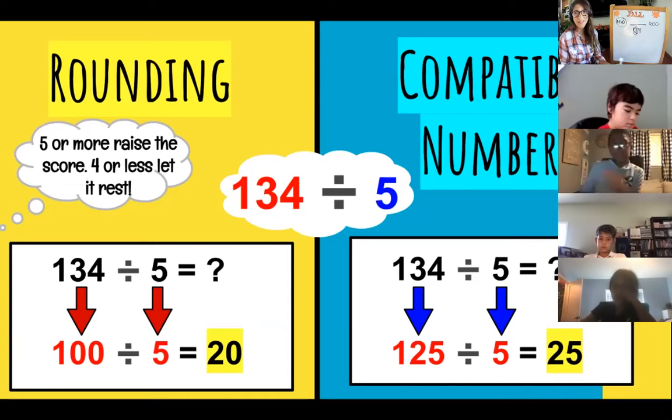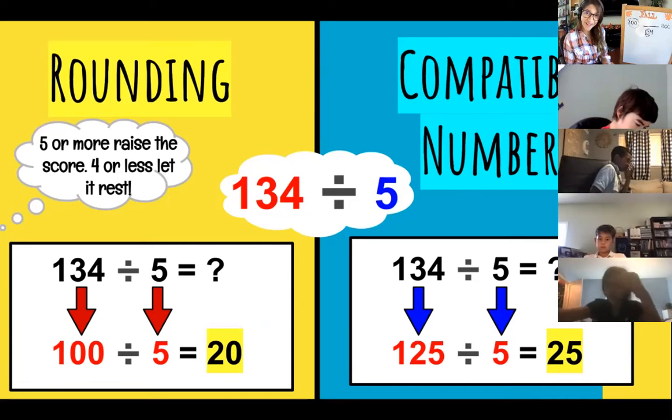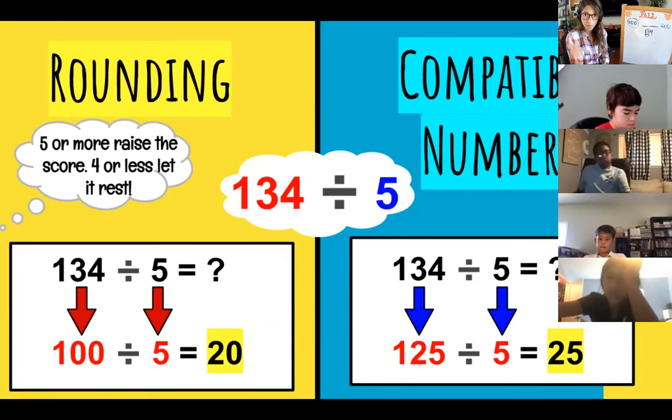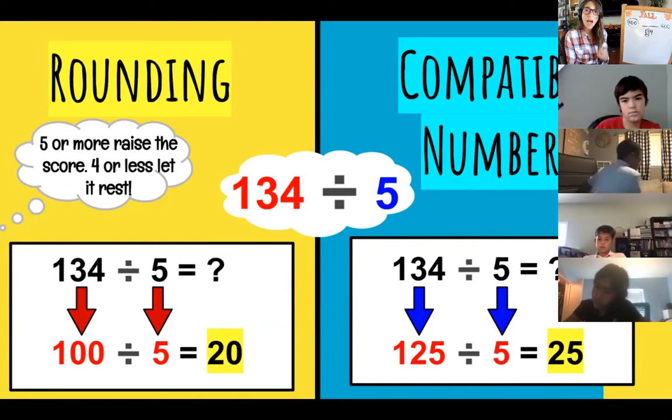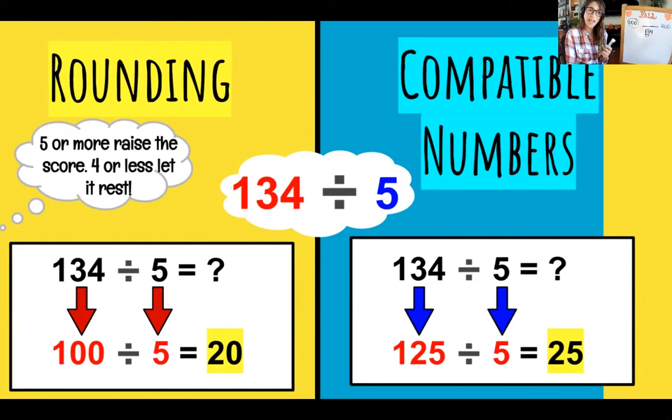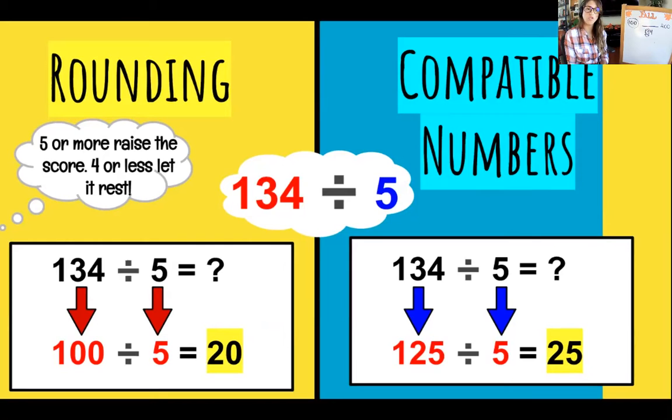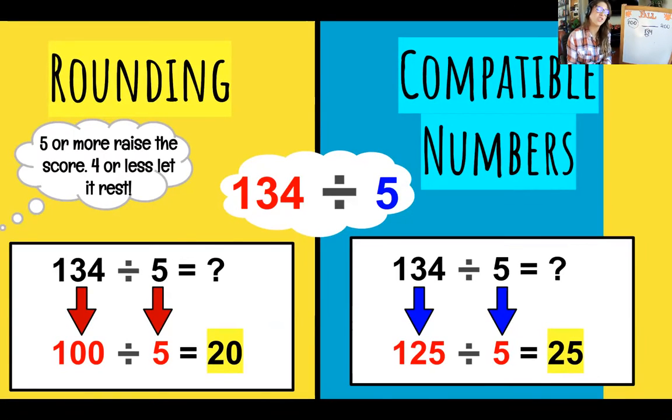Now that I have my divisor and my new rounded dividend, I'm going to ask myself, always starting with my divisor, I start with my divisor, then I go to my dividend. How many times, knowing my 5 times table, how many times can 5 go into 100? Well, I'll box my basic facts, which is 10 divided by 5. That gives us 2. And then carry over the extra 0, which gives us 20.